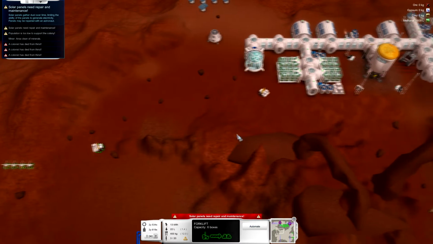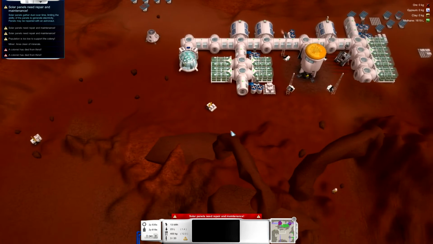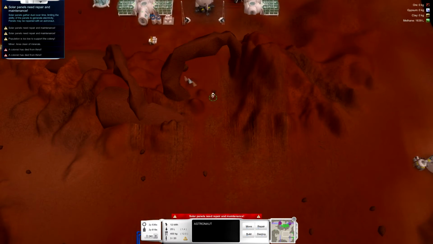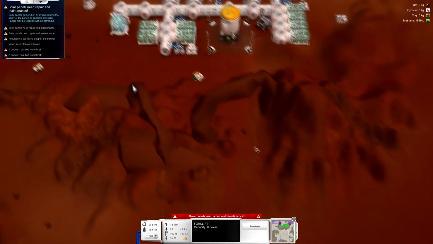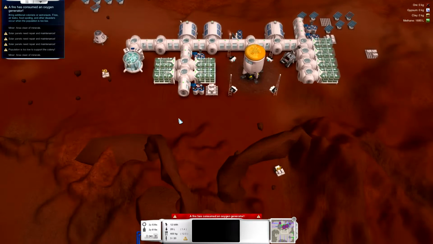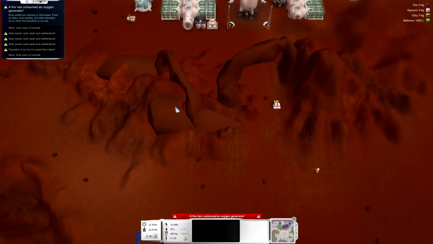Jesus Christ. No, come down here. There we go. And you need to come over there. I can appreciate the fact that we don't have a lot of water at the moment, but I'm convinced we had more water than this.